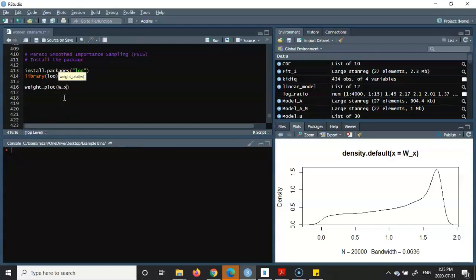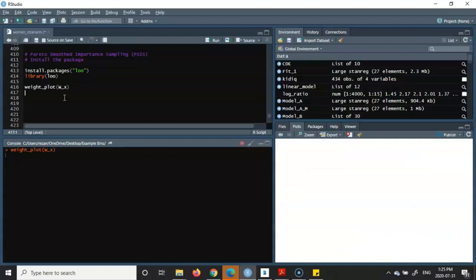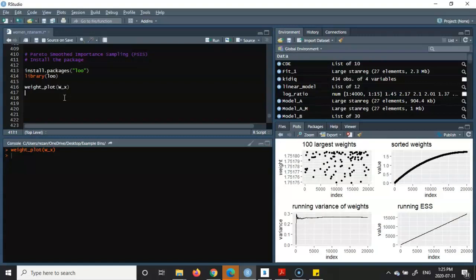The object was WX. When we executed that code, we got 4 plots. 3 of them were essential as a diagnostic method to see if the importance weights we have are reliable.